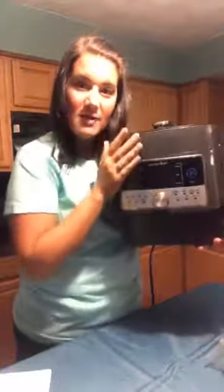So let me move a few things. I'll make a little room here because I want to show you the brand new Pampered Chef Quick Cooker. Okay, so we're going to have to rename our Roomba because I think this is going to be my new R2-D2. Okay, this is the Quick Cooker. Yes, I'm petting it because it's beautiful.